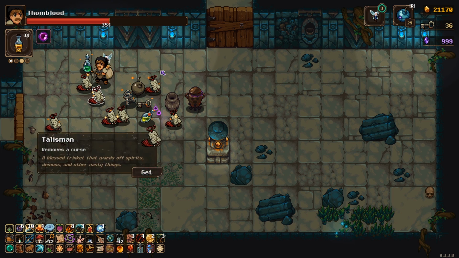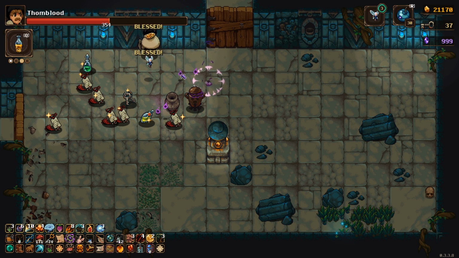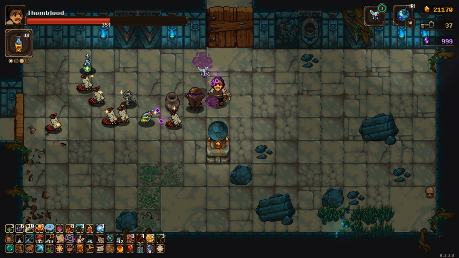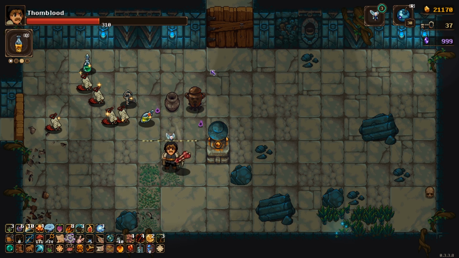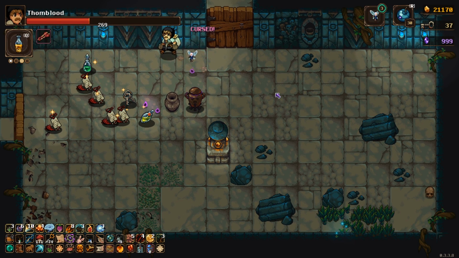There's another curse. Let's go ahead and get rid of that on something. Okay, you. There's 2 more blessings. Now we get another curse and do it again. This is the room that just keeps on giving. I'm probably going to run out of health before I manage to do this, so I think 3 of these equals 1 curse. Yep, there we go.